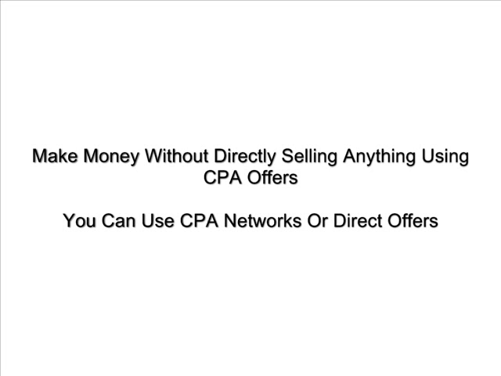CPA offers can be found on CPA networks, or you can find direct offers from companies that offer their own CPA program. I will go through some examples of individual programs, and then I'm going to go through a CPA network where you can find lots of different offers. When you look at CPA networks, you can find offers for just about any niche you could think of, so you're really unlimited in what niche you want to pursue.